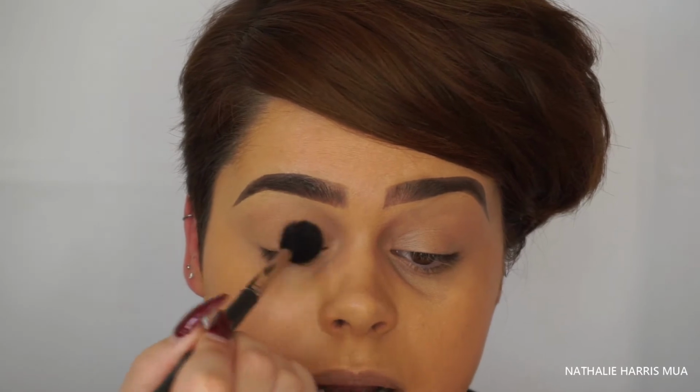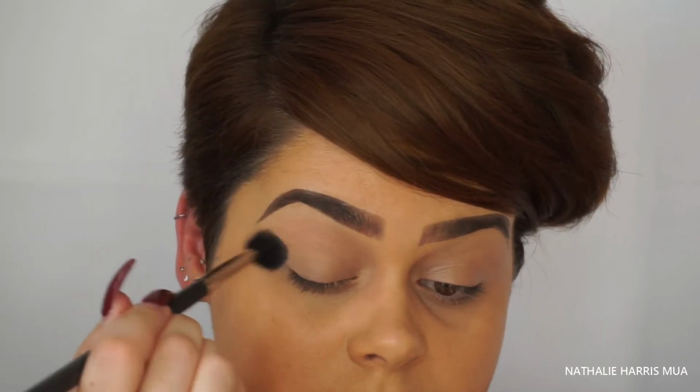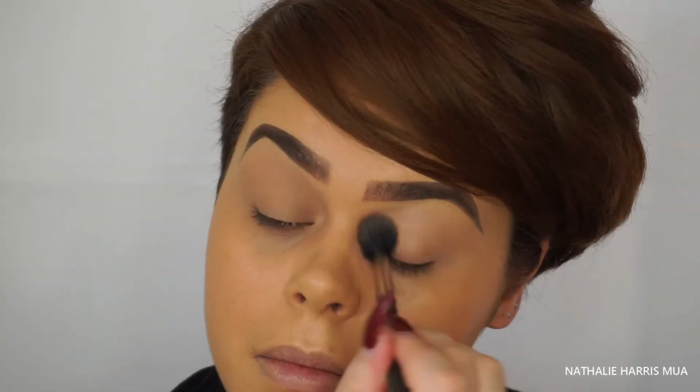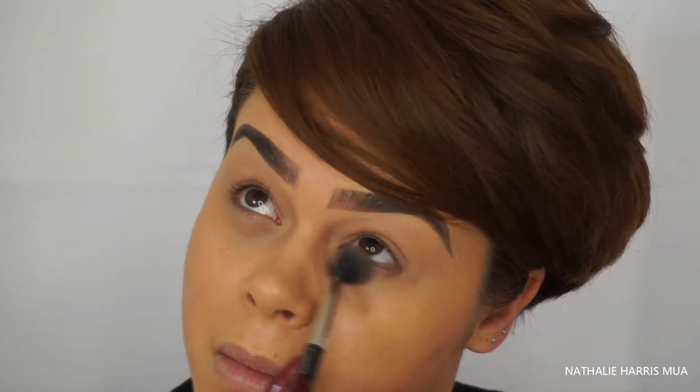I'm going to use my MAC 224 brush to do that. So I'm just going to go into the palette and I'm going to apply this all over the lid and under the lid, everywhere we've just applied the paint pot. And I'm getting a bit warm, so I'm getting a little bit of oiliness on my face. I'm just applying that all over, and it's a brilliant colour just to set your eyelid. That's the eyelids set, ready for our eyeshadow.